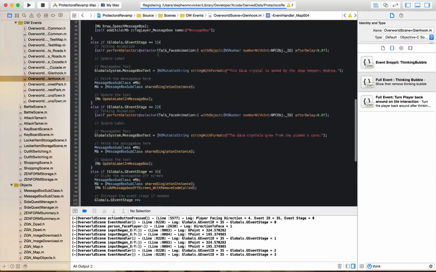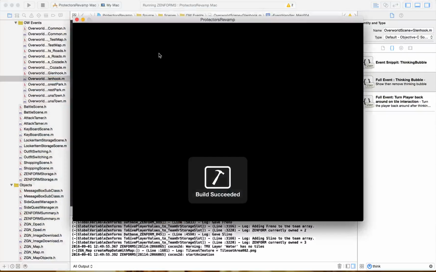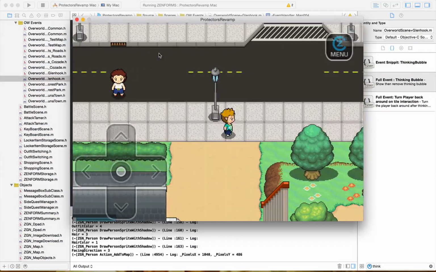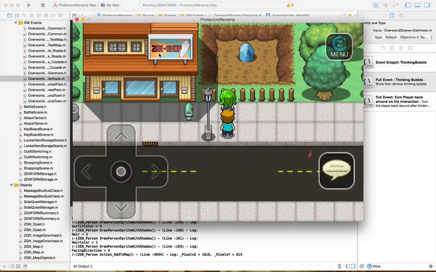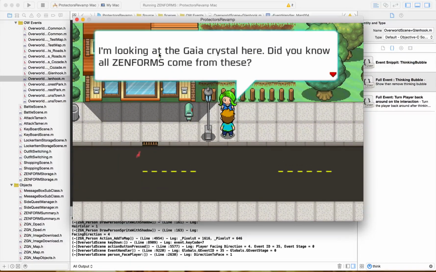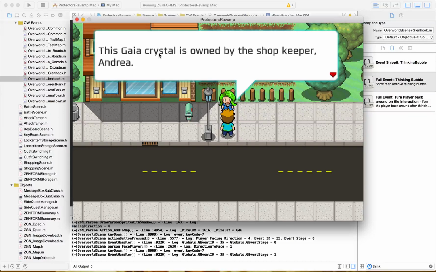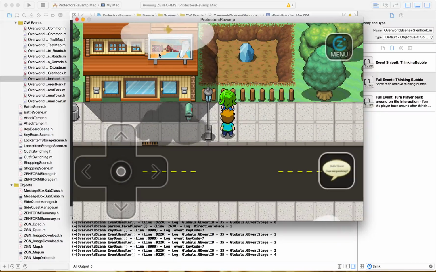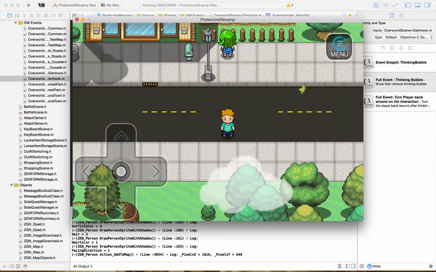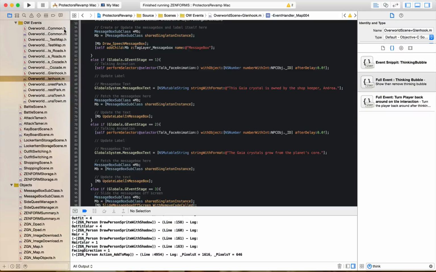She's a bit more built up, says a bit more things, a bit more relevant to the actual game, of course. But if we go over to her, she talks about the Gaia Crystal. And she says, I'm looking at the Gaia Crystal here. Did you know all ZENFORMS come from these? This Gaia Crystal is owned by the shopkeeper Andrea. The Gaia Crystals grow from the planet's core. And that's there, and that's the event. So that's how long it takes me just to create one NPC.